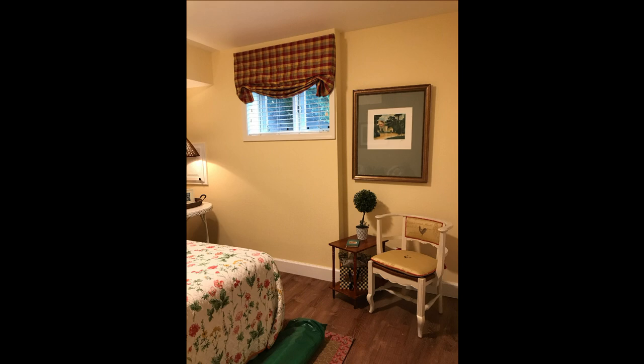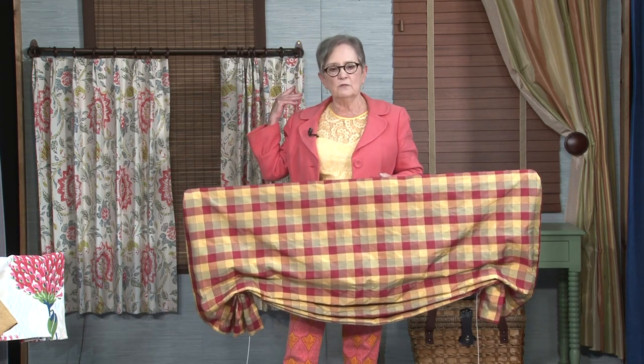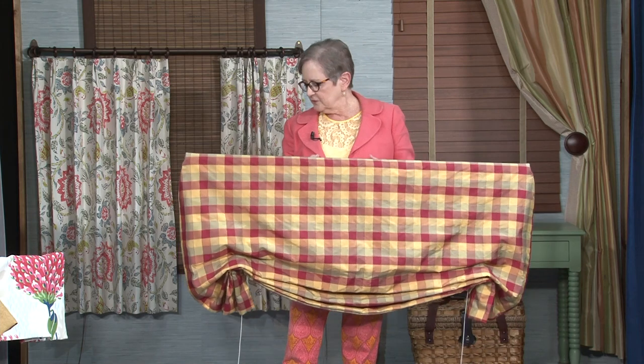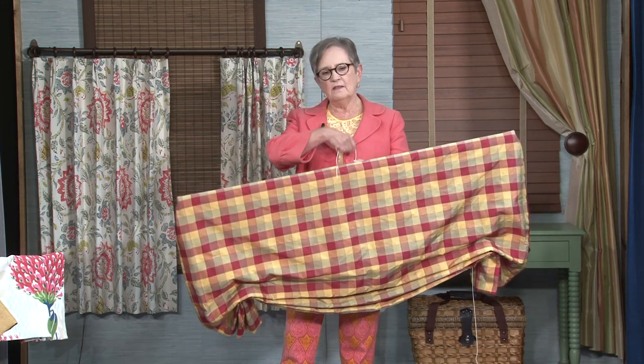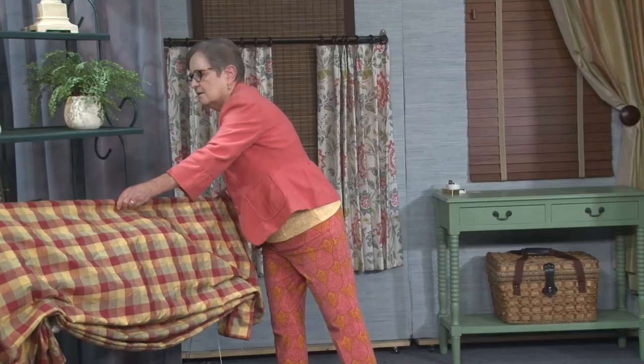It's just one of those things. Window treatments are that finishing touch, that jewelry in your home that really shows your personality, your character, and personalizes it, just like the hard window treatments that you select. A lot of people do like the roller shades or pleated shades. If that's what you want, then that's showing your personality, your custom look. But anyway, these are little valances, more jewelry, more personalization for your home.